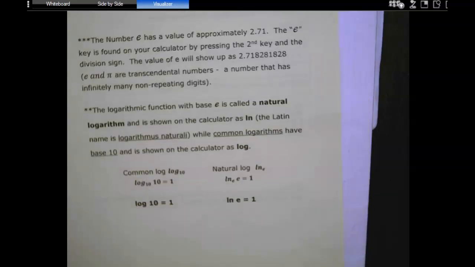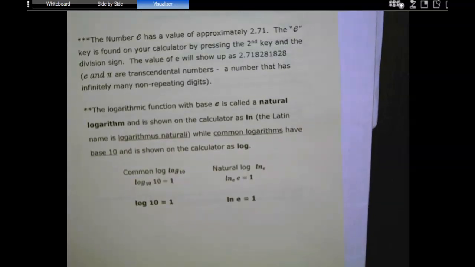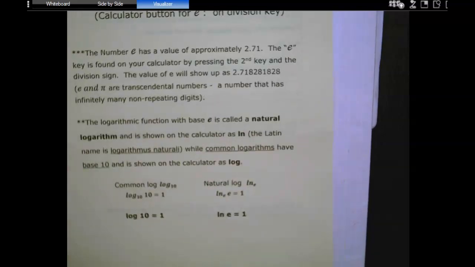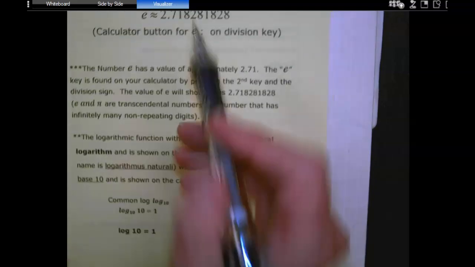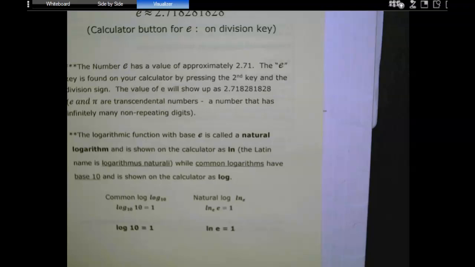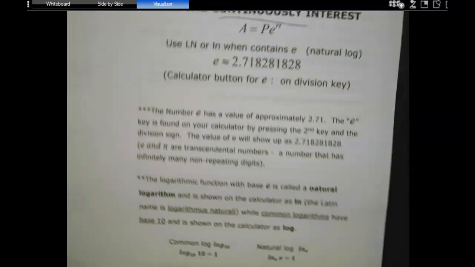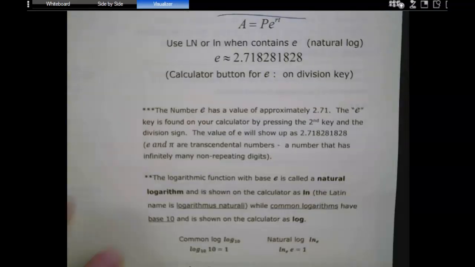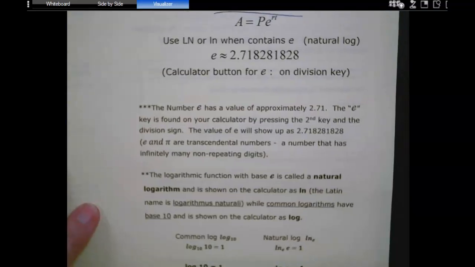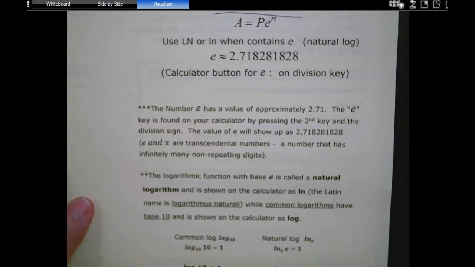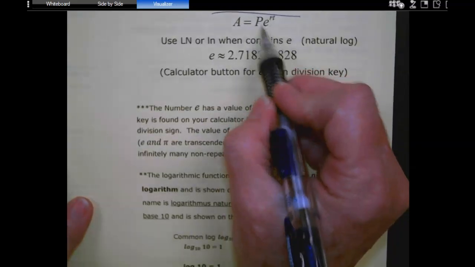Okay. So the only difference today from what we did yesterday is yesterday we compounded interest in specific amounts, right? We did it monthly, quarterly. So this is going to be any time it has the word continuously, and we're going to use this formula, A equals PE to the RT. So it looks just like yesterday's formula. The only difference is it has an E here.